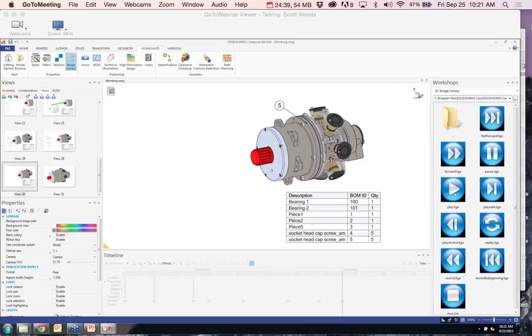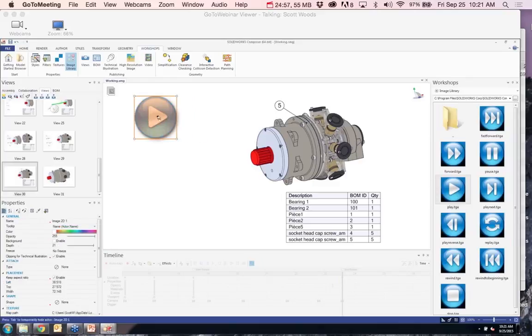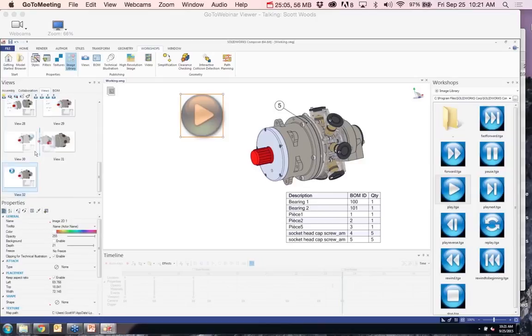Keep in mind they're just images, so I drag and drop that in, and it drops in as an image. If I went into Google Images and typed in anything, if you didn't like this button, you can pull different images, bring them into this library and use them over and over again. But for this instance, we're just going to use the one that comes with it. And what I want to do is make a new view of that, reposition it so it's right there after the current one.